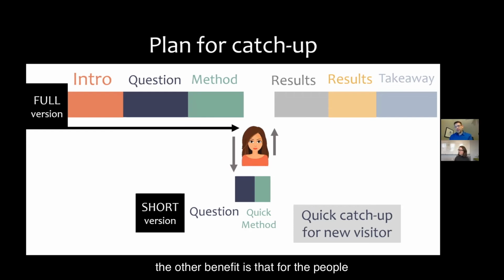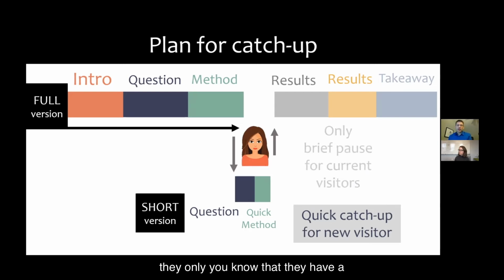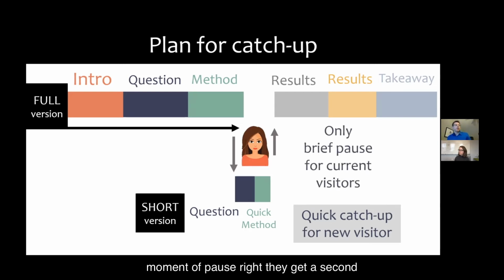The other benefit is that the people who just stood around and heard the real first half have a moment of pause, right? They get a second look at that question just to make sure that they understood it. And that could be really useful too. And maybe in that moment, they think of a question that they want to be clarified, right? So this is actually good for everyone if you can take advantage of it as best you can.